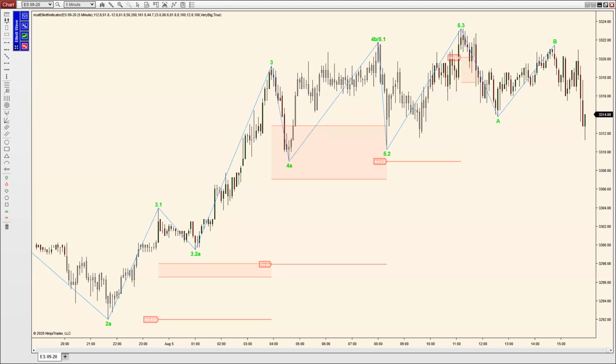Jill says Elliott wave drawing is subjective, everyone draws them differently. Absolutely, I couldn't agree more. You can give me 10 Elliott wave traders and tell them to diagram a chart for me, and I'll have probably 10 different ways to look at it. So it can be very subjective, and that's why I try to keep it as simple as possible.